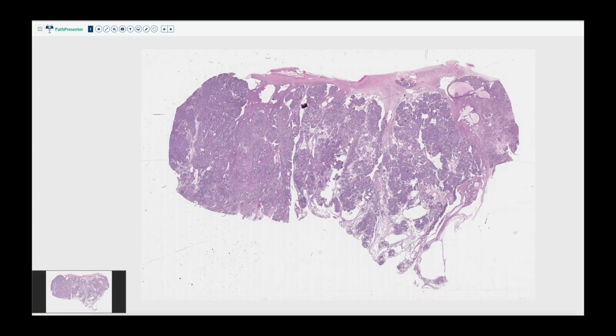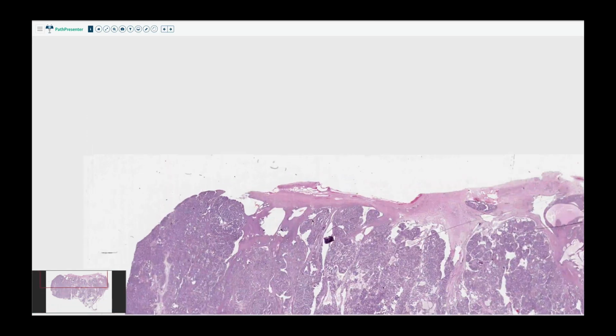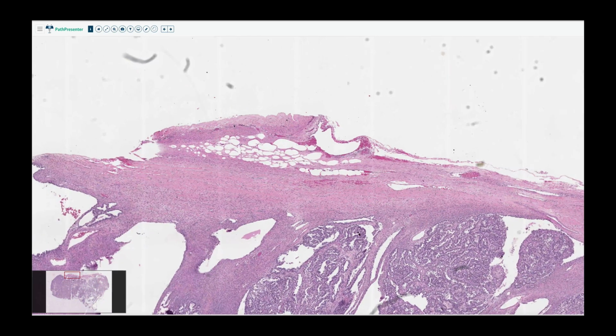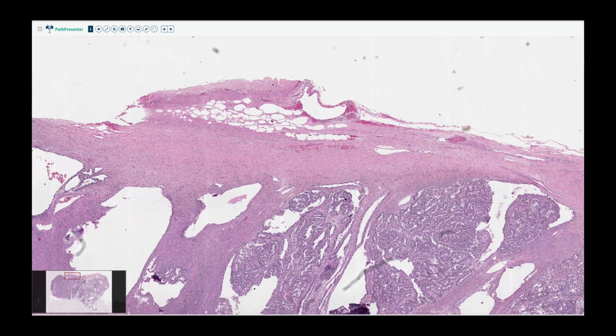Now we'll move on to a case of clear cell carcinoma. At low power, once again, I see over here at the outside, actually that looks like fibroadipose tissue. So it's possible that this patient had an ovarian adhesion to the side wall, and it was sort of peeled off.